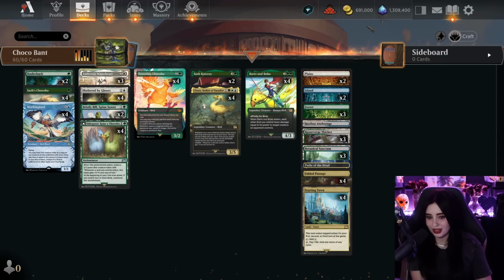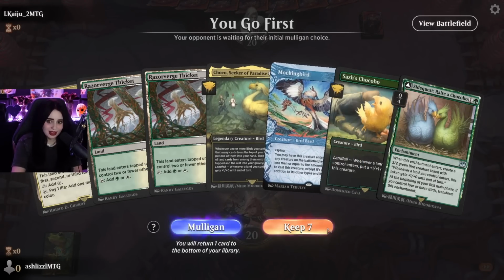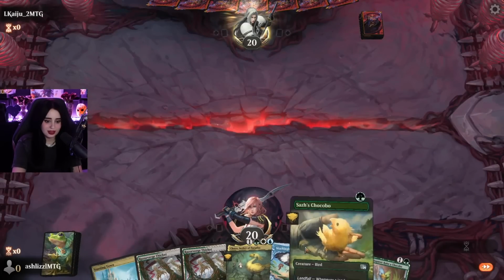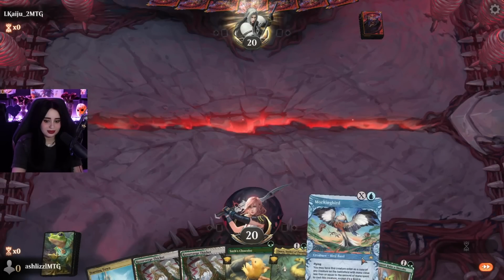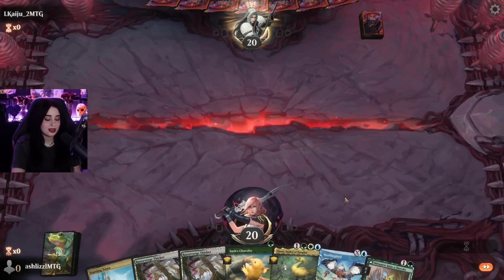So with that being said, let's get started and let's see if we can win some games with these Chocobo landfall triggers. Let's go. This looks like a beautiful hand with a Saza Chocobo and a Mockingbird. This is gonna be fire. Let's do this. Really excited for this one. Especially these two, like Mockingbird copying Saza Chocobo is incredible.